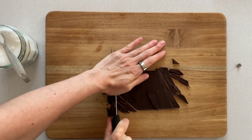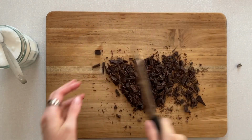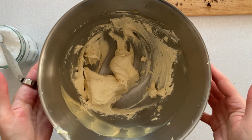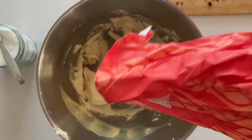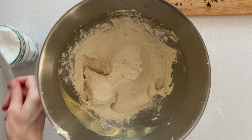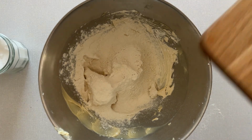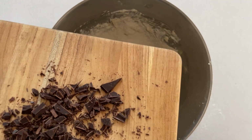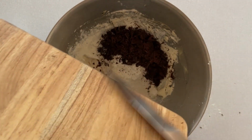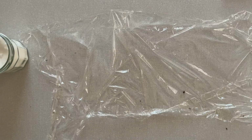And I'm chopping up some dark chocolate here, just into little chunks. And that's all been thoroughly mixed. It's unusual because usually with a cookie recipe you only lightly mix it. But this one was more like a cake, until light and fluffy. So I'm adding some plain flour and salt, and then the chopped up dark chocolate chunks. And then just briefly mixing it together again.